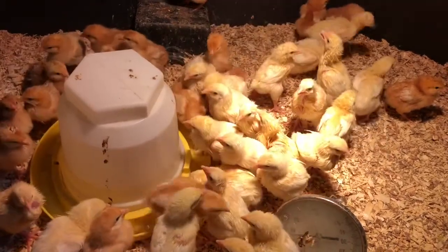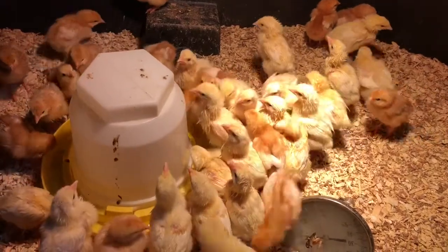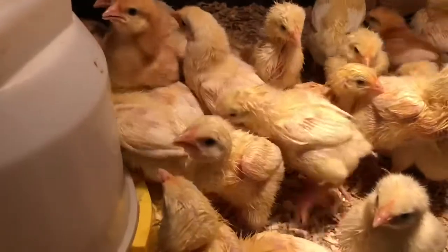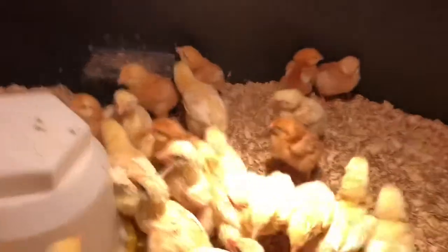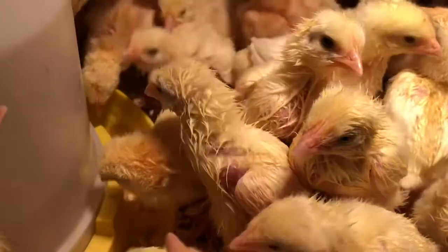I came out this morning and the chicks had all their water all drank up, so I gave them another jug and they went just nuts for it. Now they're all wet. I put a second water in there, so they shouldn't run out. I'm just hoping now. Look at this little one. Looks like a little drowned dinosaur baby.